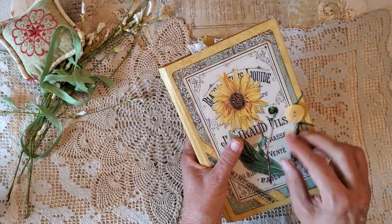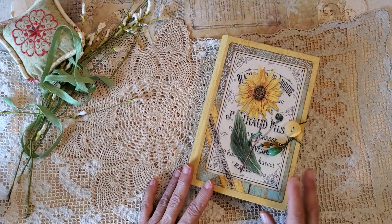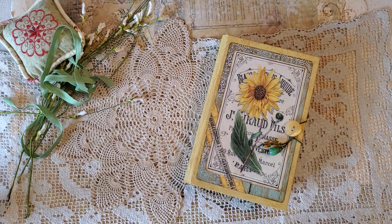That's this Sunflower Journal number 2. Now you just have to wait for number 3. Sunflower journals are pretty popular right now, apparently.